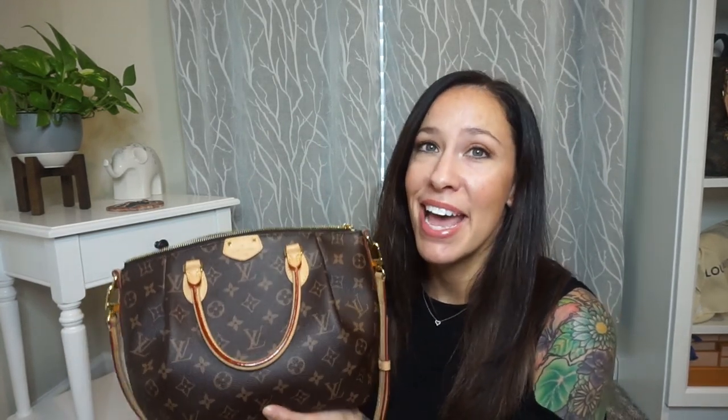It's pretty close to the size of a Speedy 25, but it's way better because when you wear it against your body, it's slimmer and just forms to your body better. It's not bulky — and I know that's one of the reasons people don't love the Speedy B. It has one zipper so you can see everything, and on top of that it's got all the pockets. I love my Speedys, but I have to say this is actually a better design. It doesn't slouch, so you don't need an organizer. This one has everything you're looking for if you don't like what the Speedy lacks.